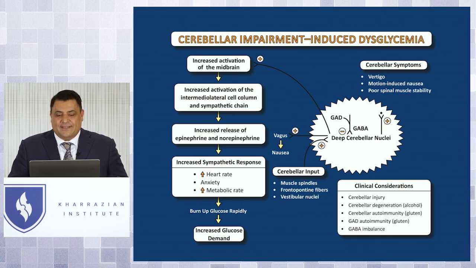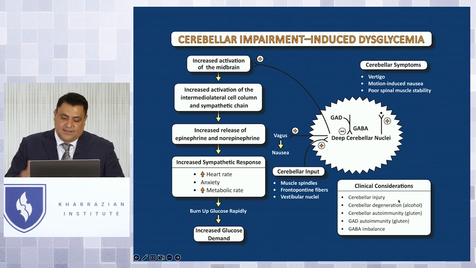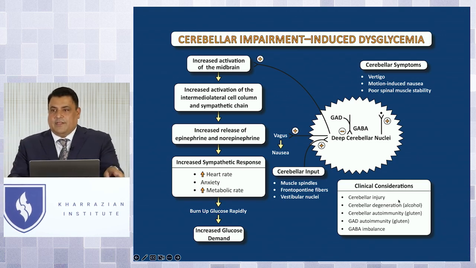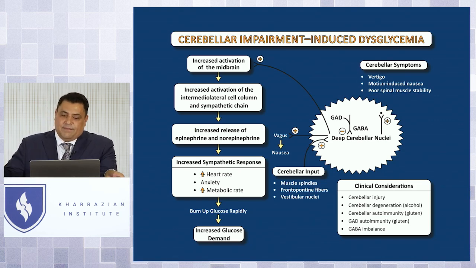Do you feel any dizziness? The answer should always be no. Do you feel anxiety? The answer should be no. If they shake their head for like 10 seconds and they stop and they feel anxiety and dizziness and vertigo, then you know that their anxiety disorder is usually due to cerebellar dysfunction or disease. Then you look at celiac disease, gluten ataxias, cerebellar autoimmunities, and within like the first 10 seconds of working up a person who's had chronic anxiety for 20 years, you figure out what's happening with them, and then you figure out how to treat them.